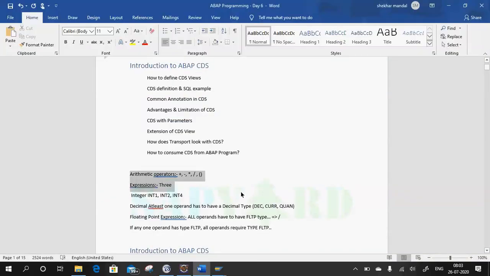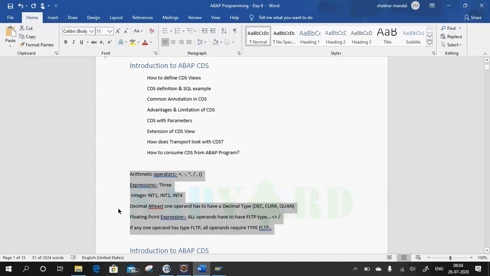So you need to keep these 4 points in your mind all the time whenever you are trying to do data modeling with the help of a CDS view and you are trying to get the calculated output columns. As of now only these 4 arithmetic operators, addition, subtraction, multiplication and division, and brackets are allowed, and only 3 types of expressions are allowed, that is integer expression, decimal expression and floating point expression.